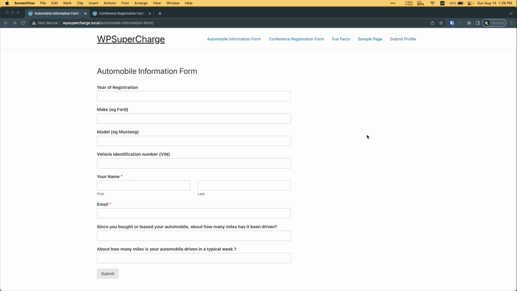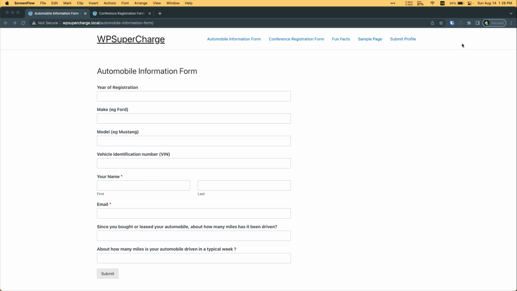Hello everyone, today I'm going to show you how you could test a long form in just a click. When we add a complex form on our website, it takes a very long time to fill in each and every piece of data, then test the form. It's kind of boring, and we have to do it again and again. So let's see how you could do it in just a few seconds.